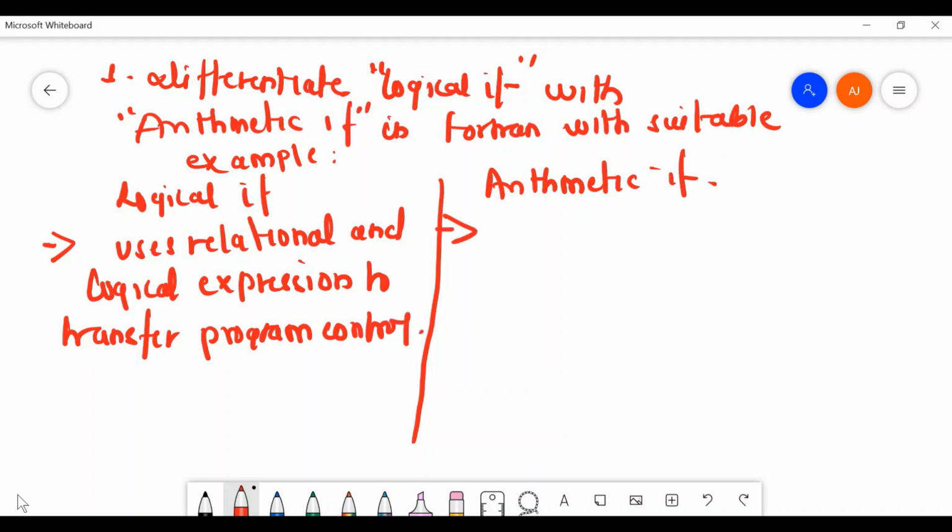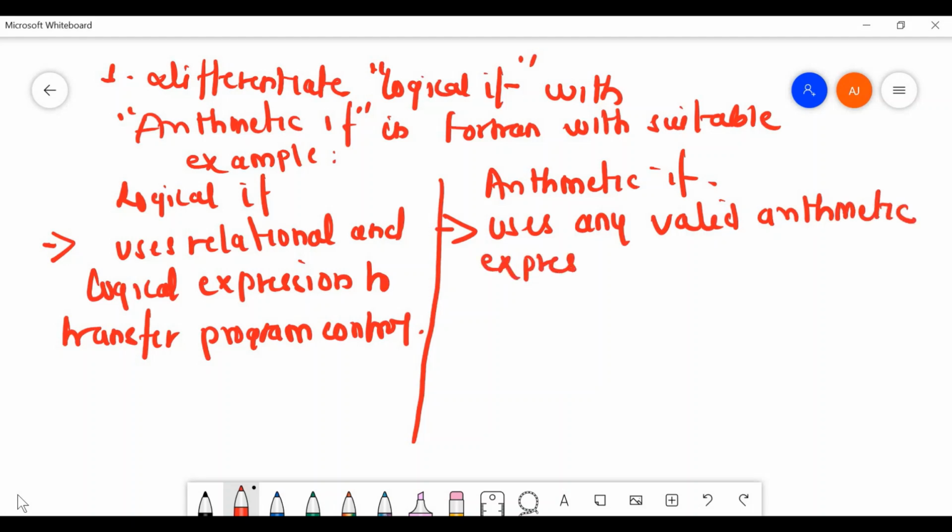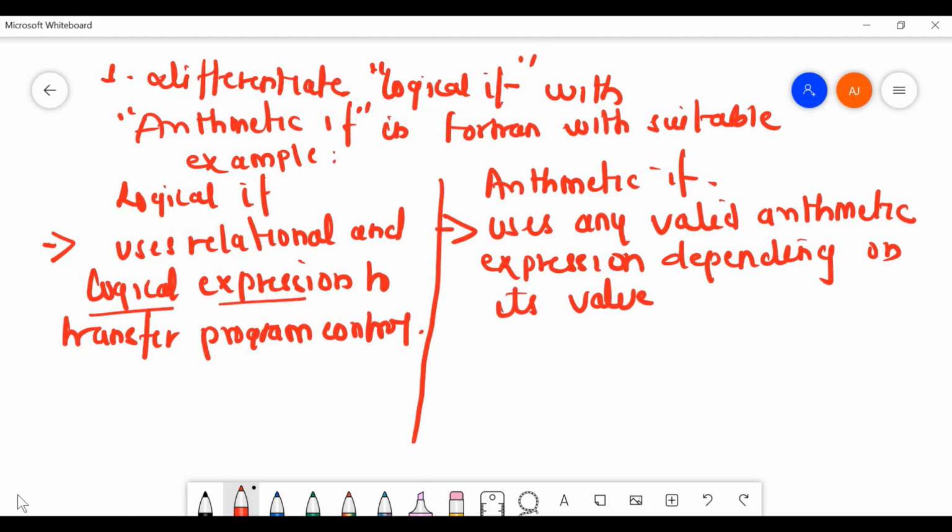Arithmetic if uses any valid arithmetic expression, depending on its value. So you can say simply, it uses logical expression, it uses arithmetic expression.